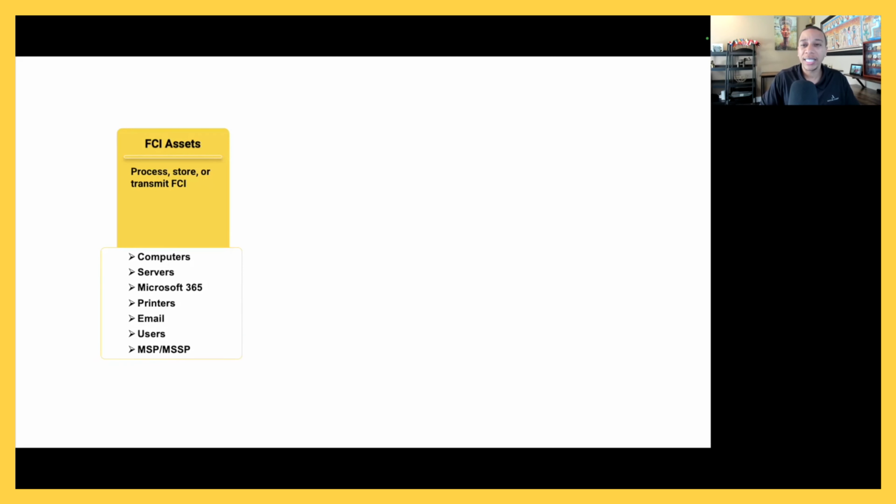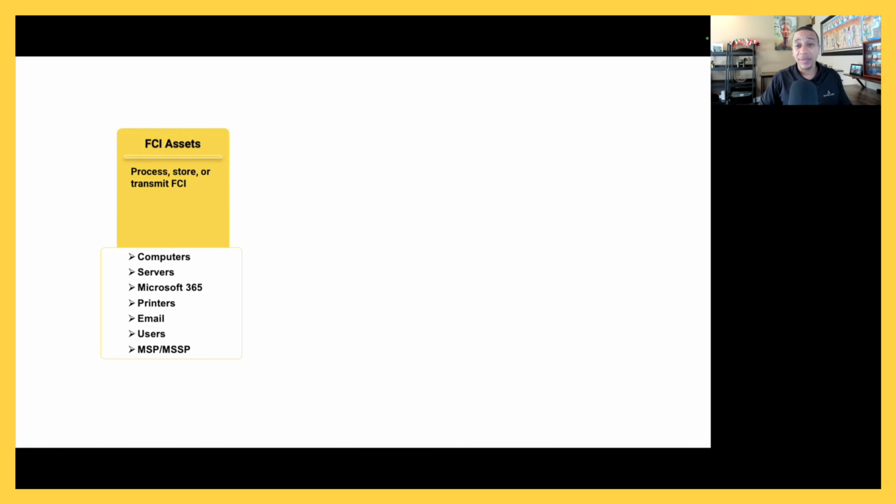So those FCI assets are assessed against the 15 practices. And those practices come from this SP 800-171. They map back to FAR 21 or CMMC Level 1. So it's all interchangeable. When I say CMMC Level 1, know that I'm talking about FAR 21, or if I say FAR 21, know that maps to CMMC Level 1. Now, you see why it was so important for us to start off with doing the asset inventory. We need to know what our assets are before we can start scoping properly.